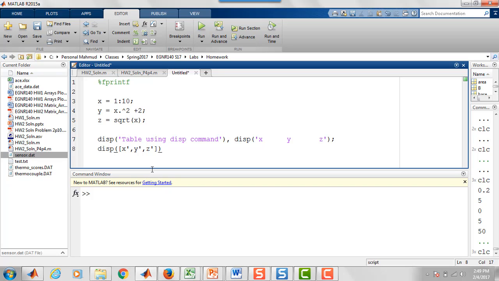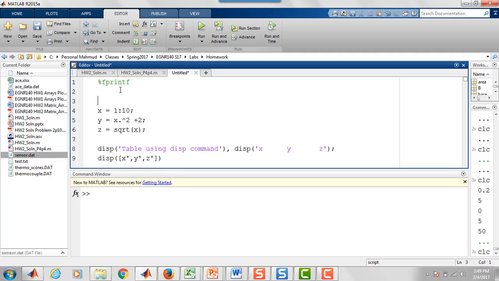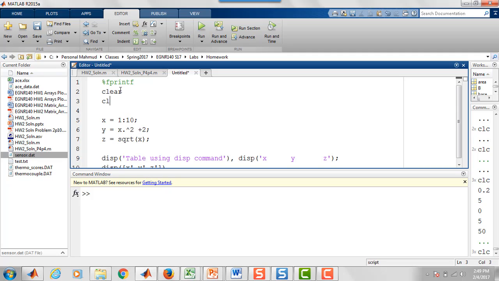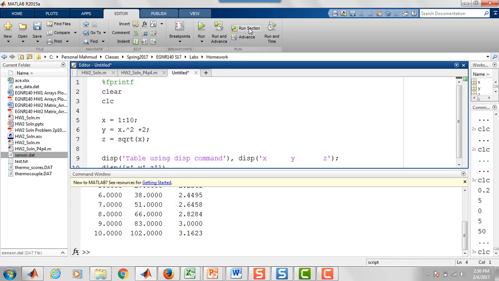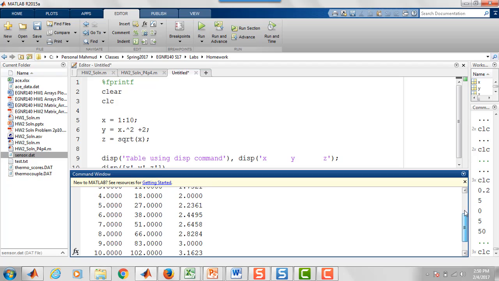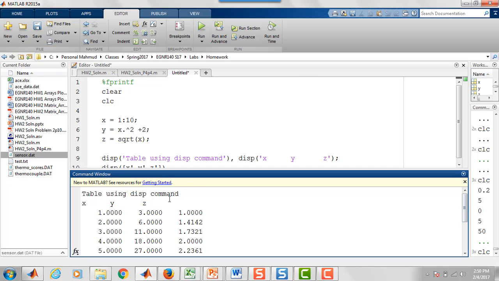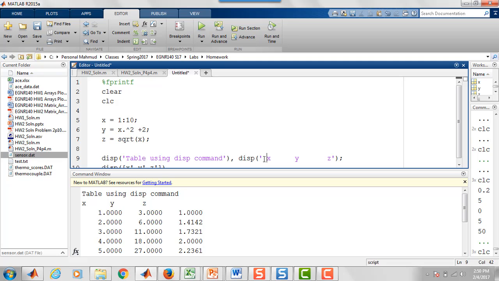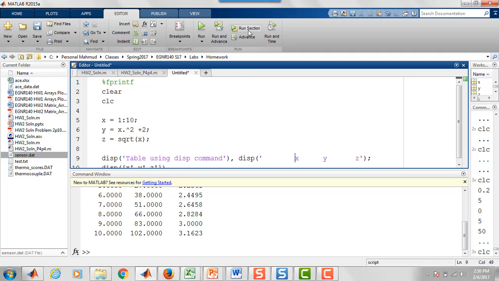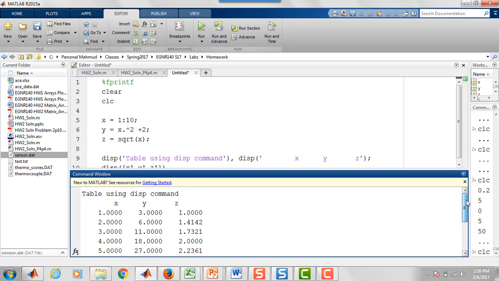If I keep that as is, since I don't want to do clc every time, I want to do it at the beginning, and then I hit run section. Let us see how this looks. I have 10 values there. The first one, the table, is in the display command, and I obviously have x, y, z not aligned at all. But I know that x has to move to the right quite a bit, so I'm going to add a bunch of spaces. That might take care of this. So I do it again, and I see it's a lot better.